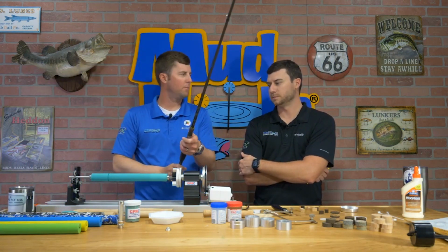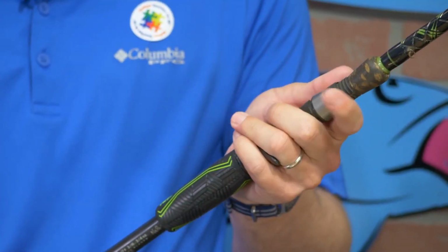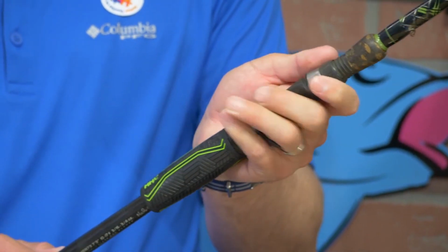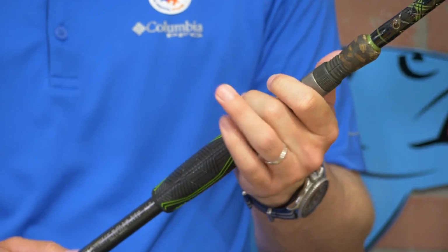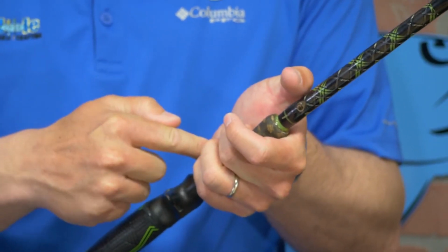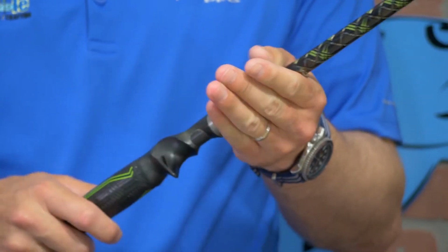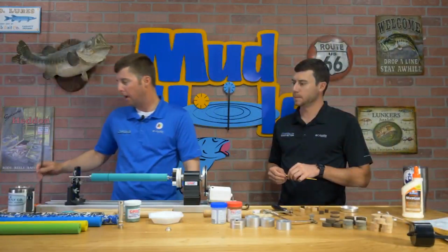this is where a little bit of an argument comes in, because people talk about sensitivity, and depending on how you hold this thing, right? Some people palm it and come way up here. Well, my fingers are going to be on the blank and the exposed blank, and only that much right there is on the wind grip. So that is probably your least sensitive part of your hand. If I'm going to take a needle, if you want to get poked in the very end of the fingertip, or you want to get poked right there in the meat in the palm, where you want to get poked? I want to get poked over here, because I'm not going to feel it. I'll feel it out here real bad. So that's tough for me to talk about on sensitivity.